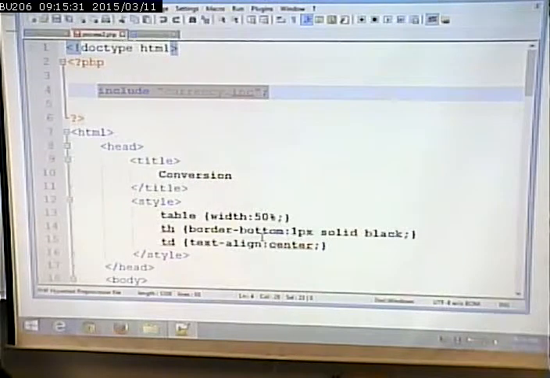Now, what can you put in include files? You can put anything in include files that you can put in a regular PHP page. So, for the most part, that means you can put any mix of HTML and PHP that you want. You could also put JavaScript. You could also put CSS in a PHP include file. Typically, though, what you put in there is some mix of PHP and HTML. In this particular case, because I'm bringing in a bunch of PHP functions, I'm bringing in just PHP. But I could bring in a mix of HTML if I wanted to.